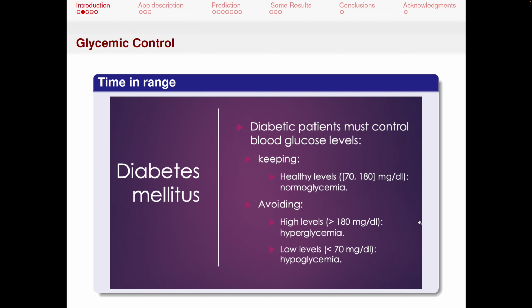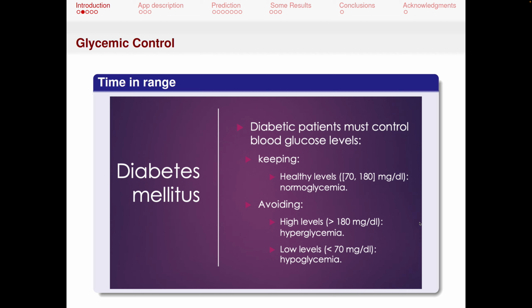That is the time that the person with diabetes has levels in the healthy range, which is usually between 70 and 180 milligrams per deciliter. Nowadays, this range is even smaller, and usually now the time in range is considered only for the range between 70 and 140 milligrams per deciliter.